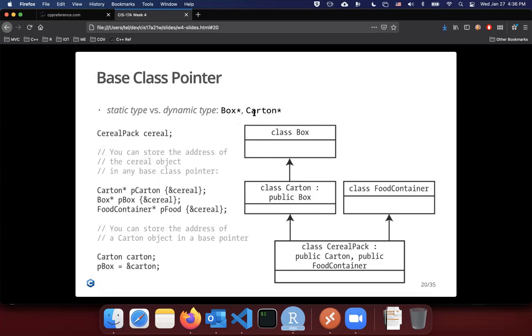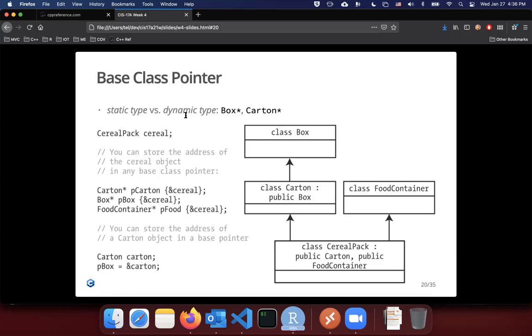That pointer to carton is the dynamic type, and that is something that cannot be determined at compile time. Essentially, you could be changing the value of the pointer P box during the execution of your program, so the compiler cannot deduce what it could be until your program actually runs, and then the type of the object can be determined. That's the dynamic type, dynamic in the sense that it is determined during runtime.